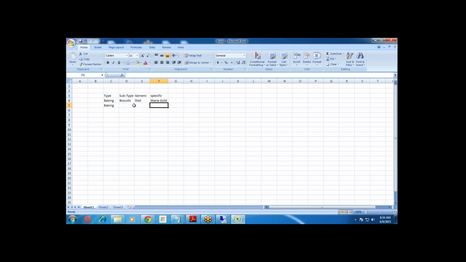Suppose I give cupcake, cookies. For subtype I can give cakes, and generic again in cakes, if I want cupcakes separately, and you can have the same name, pastry, cupcake. So in my products, for each level, like type level, subtype level, generic level, specific level, I have a separate column. So when I create a hierarchy, I put type at type level, subtype at subtype level.